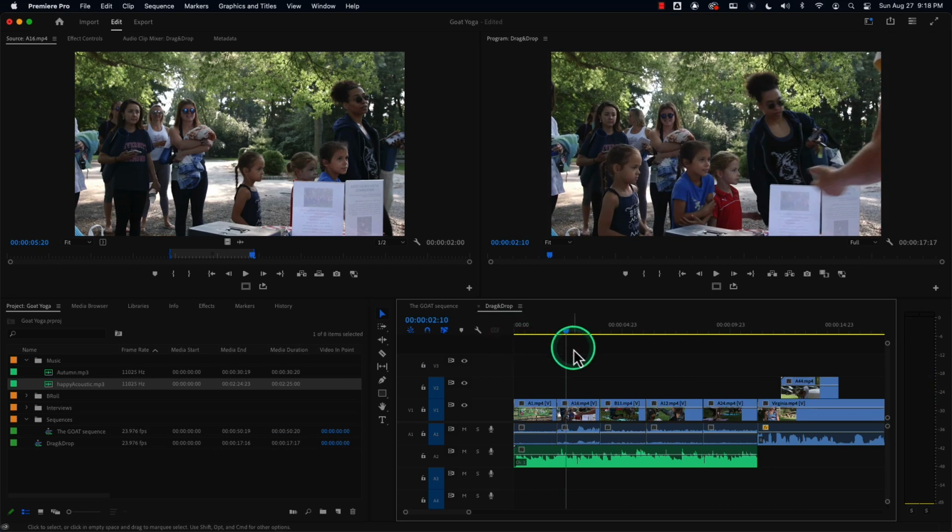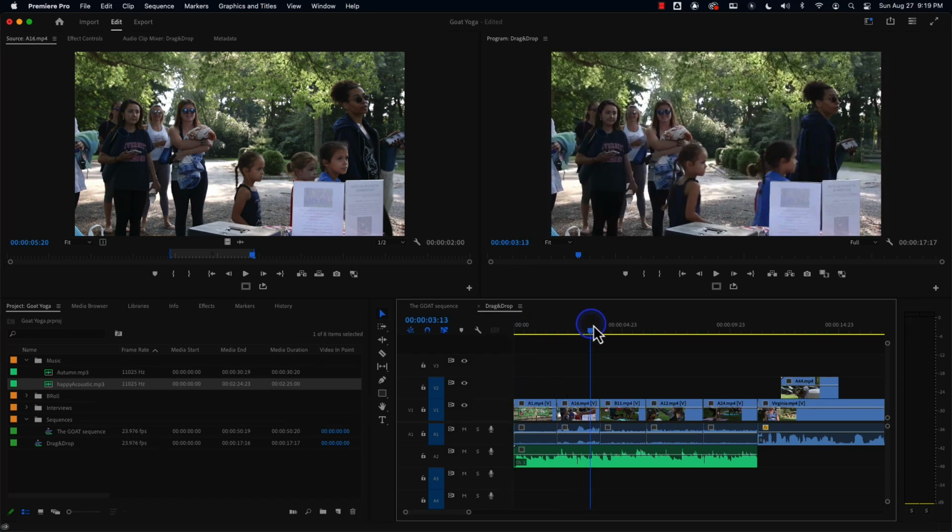I mean, music doesn't really matter as much, but imagine if this was a voiceover where the voiceover had to be exactly with the section it was. It might be vitally, vitally important that the audio was lined up exactly where it needs to be. So that is something to consider.